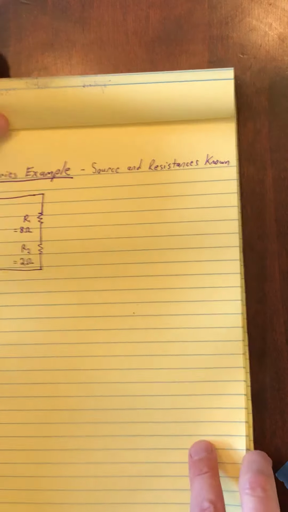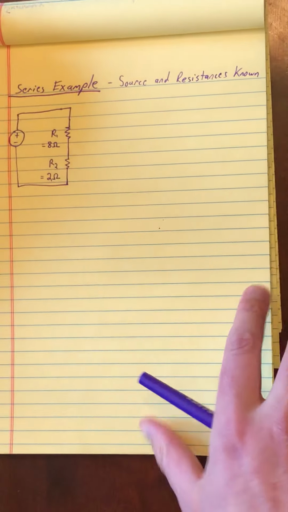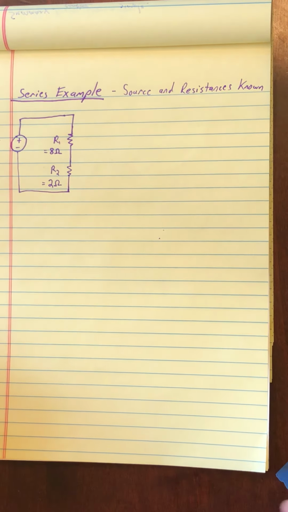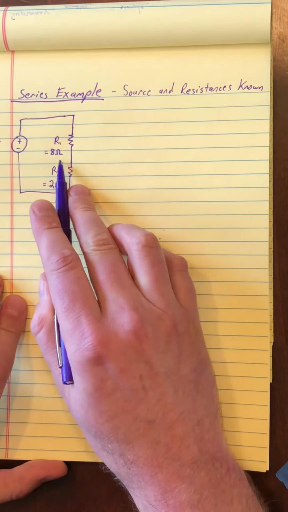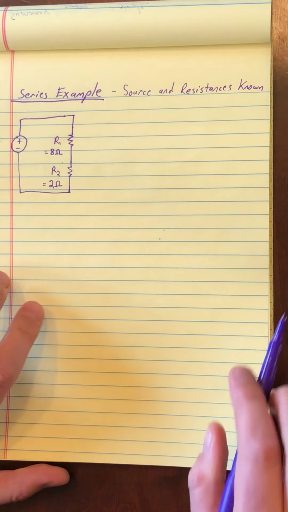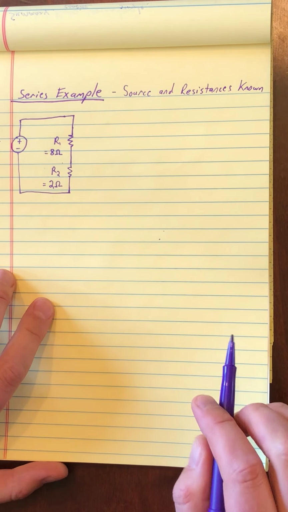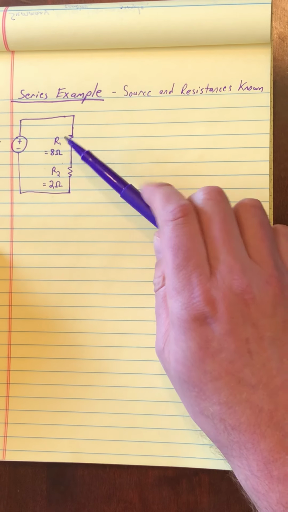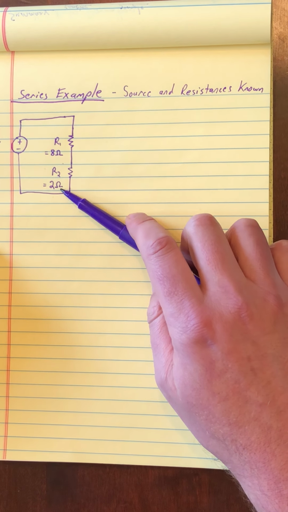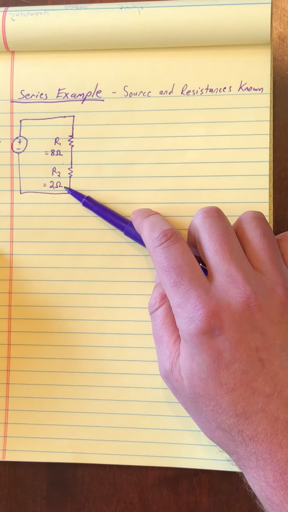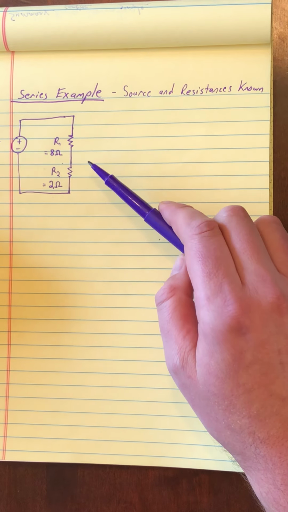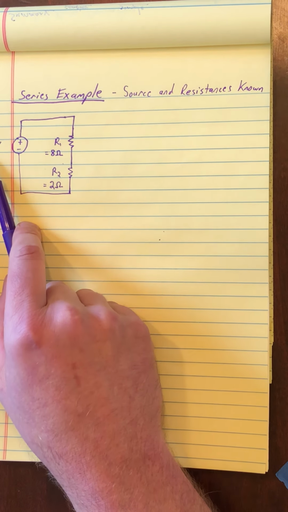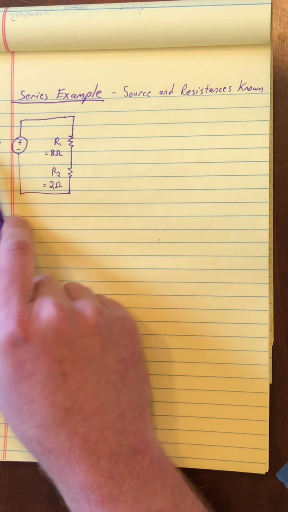So I do want to do an example, and in this case I will actually write this one out. Here is our example of a series circuit, and our source voltage is 20 volts, and we have an 8 ohm resistor 1 and a 2 ohm resistor 2. This is generally how we receive our circuits, because we buy resistors by their values, so you're most likely going to know when you're designing what values you're going to be able to get. And when we attach batteries or sources, we often know the voltage.